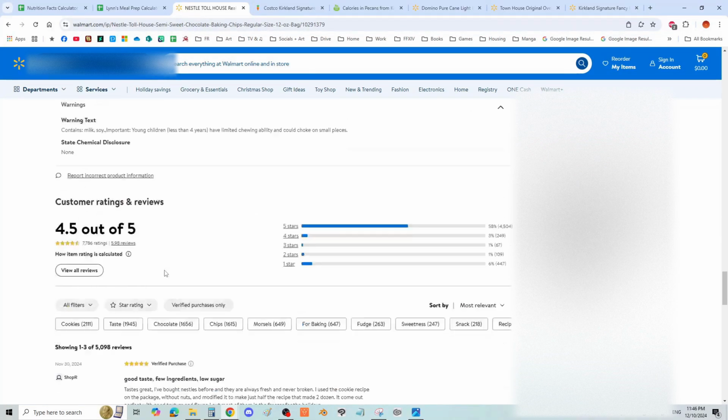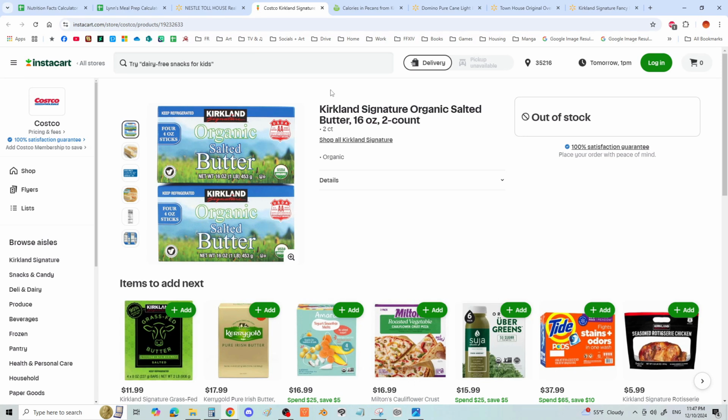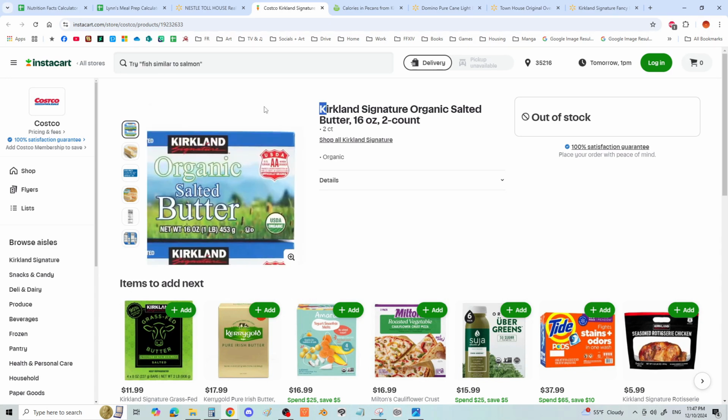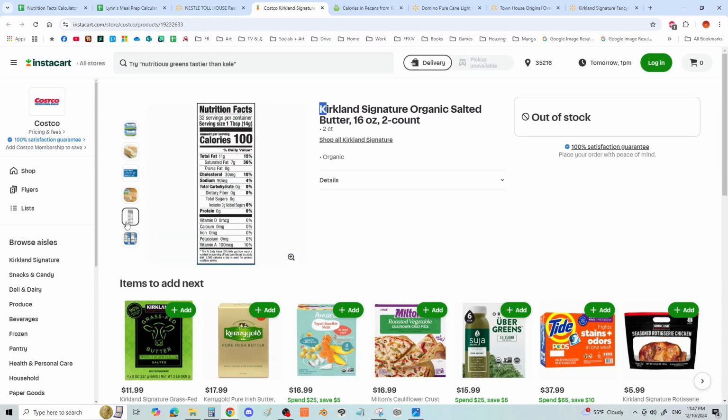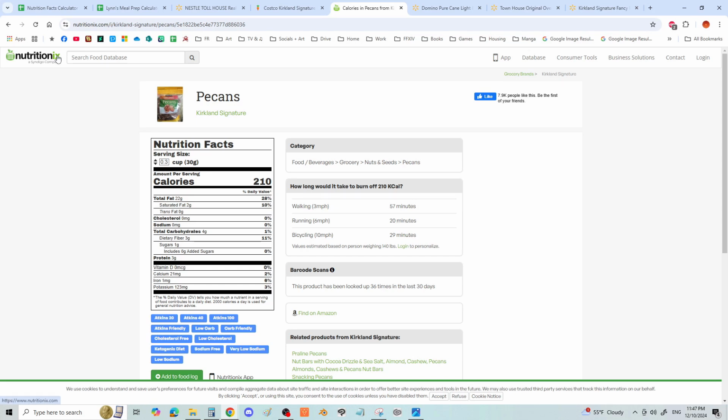Some stores like Costco or the big box stores, they are so seasonal that they don't list the nutritional facts for some products. So often it's best to look it up on other websites. Like Instacart is pretty good about having Costco information, or Nutritionix, which is a user entry database. The only negative about this is sometimes the packaging will also be different per region. So what's on here might not match what you actually use. So be careful.